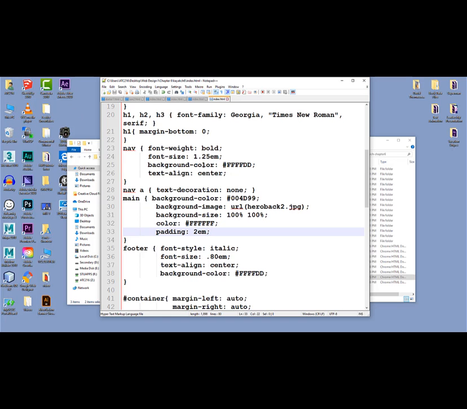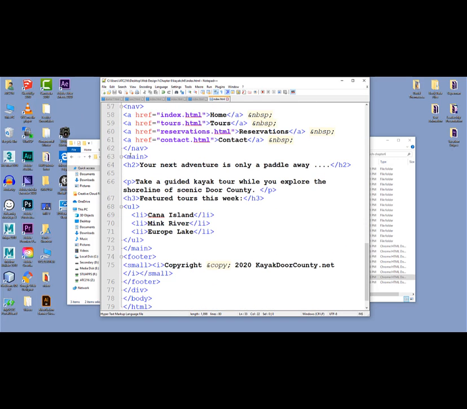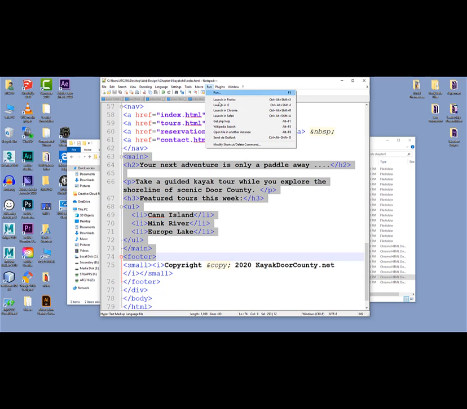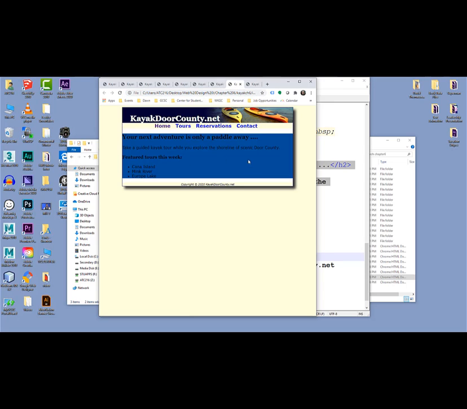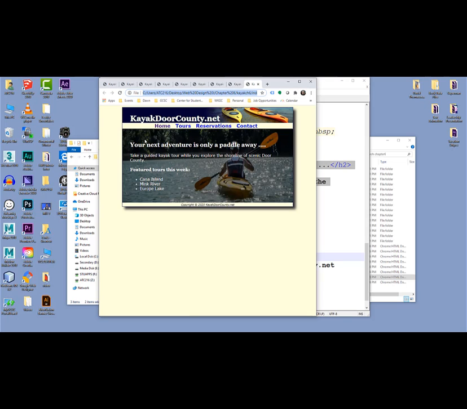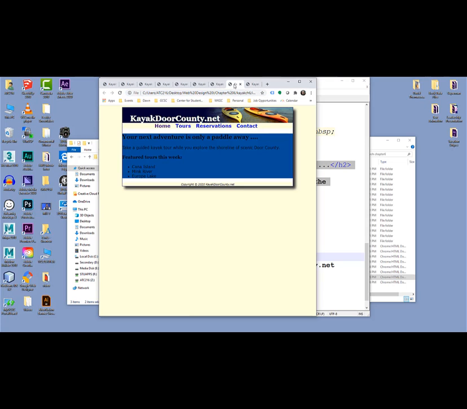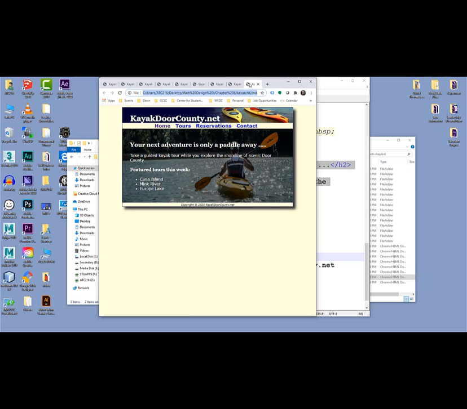So all of this will be applied to everything that's within our main section. So if we run it, see it just applies to our main. So it takes it from that blue background till now we have that image. We've changed our color. We've gotten rid of some of this down here at the bottom with our footer.